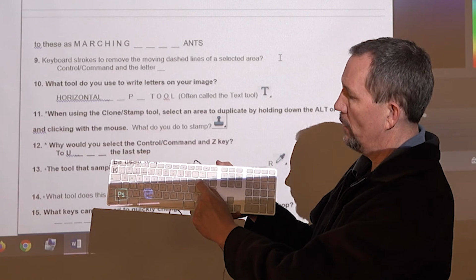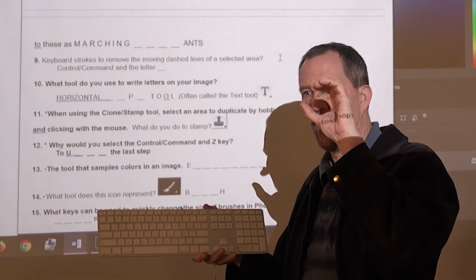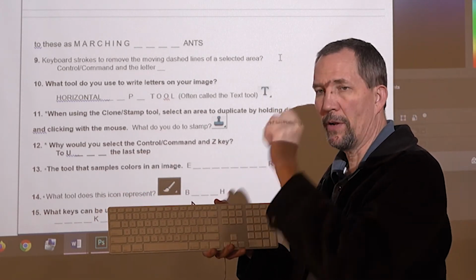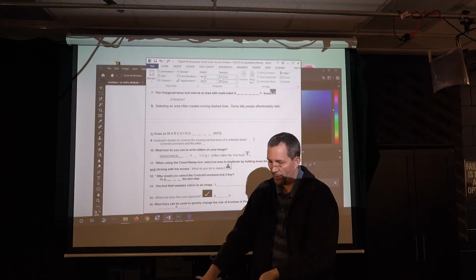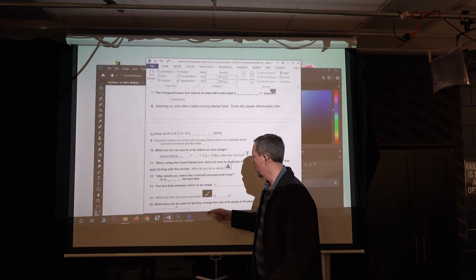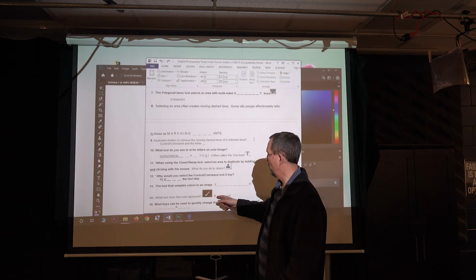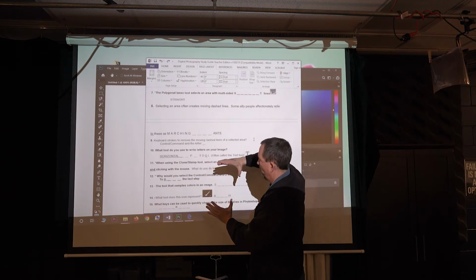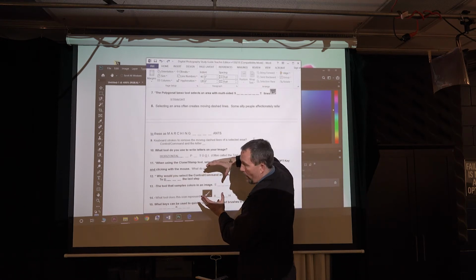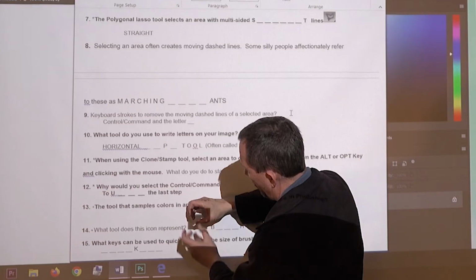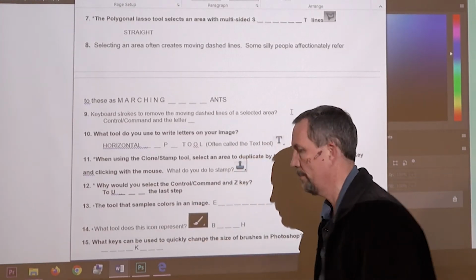If you hit the left one, it makes your selection size smaller. If you hit the right one, it makes it bigger. So if I'm going to clone this brush and my size is ginormous, then I hit that left bracket key, right? And it makes it smaller so I can just grab just the brush.